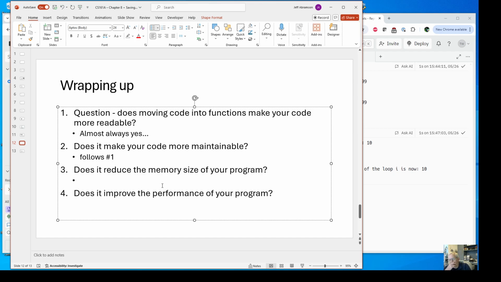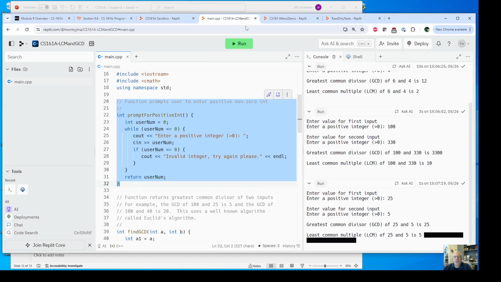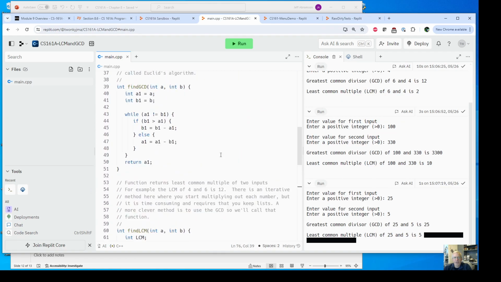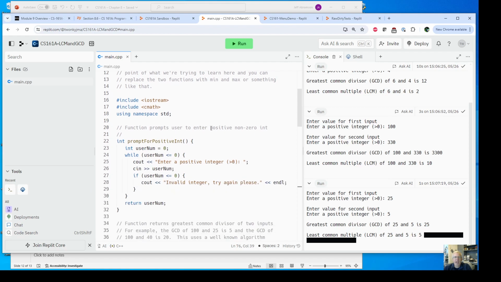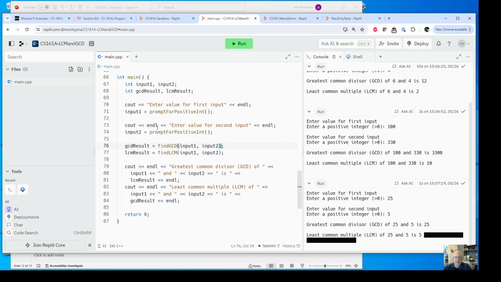Okay, how about memory size? This is an interesting question, right? If you look at the file size of the program, so if we go back to my GCD LCD example, this is the code for doing the greatest common denominator and least common multiple. Let's look at what I'm doing here. I am calling the prompt for positive int twice.